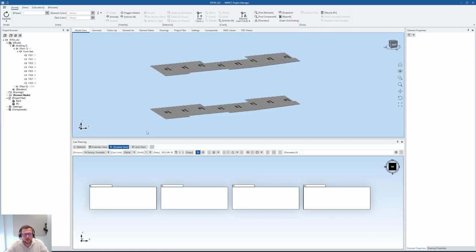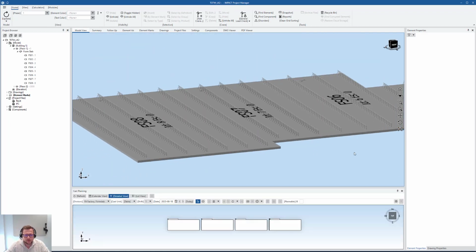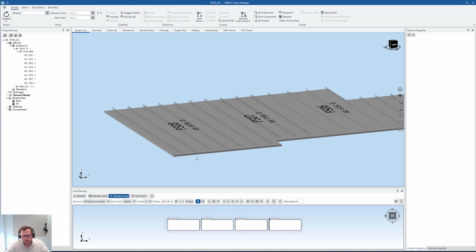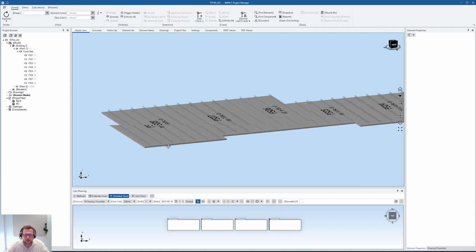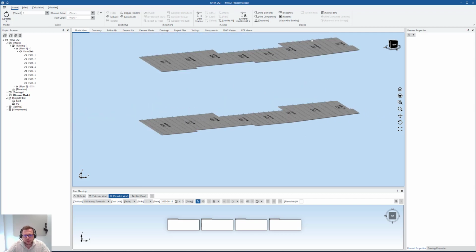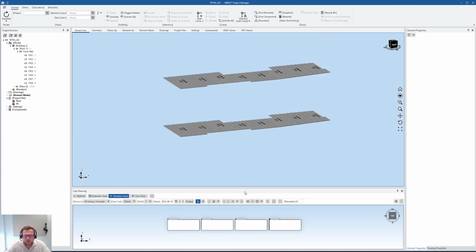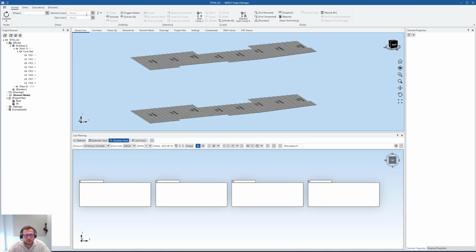Here I have a model, and I've modeled some formslabs, as you can see. These have been done in Impact Revit, and I've saved them so that I see the lattice girders as well. I don't have holes and end stops, but if that would be the case, I would see them as well. And I took a copy, so I have 2 floors of it, and these need to be planned on the production. So first of all, I will show you here.